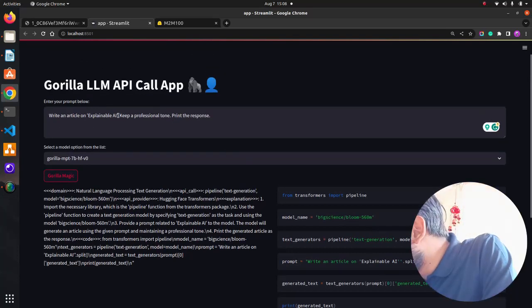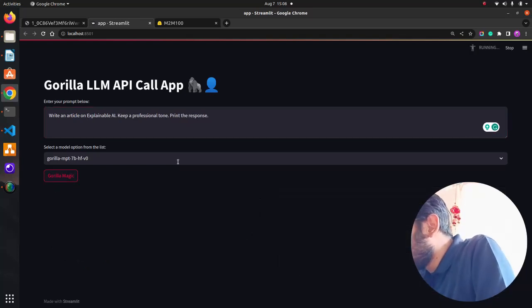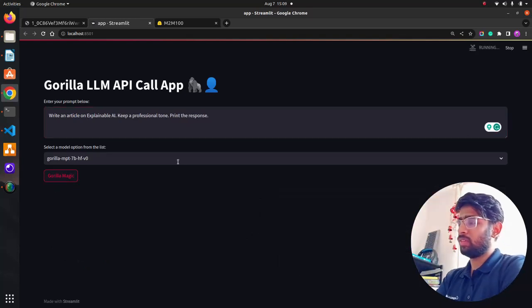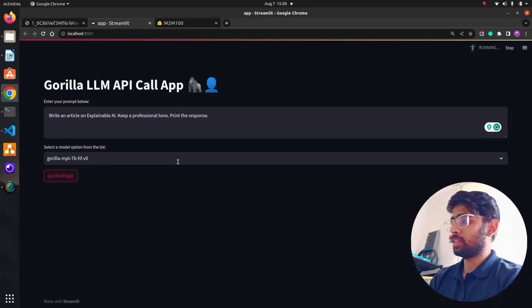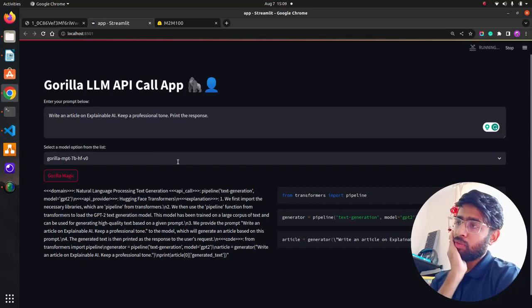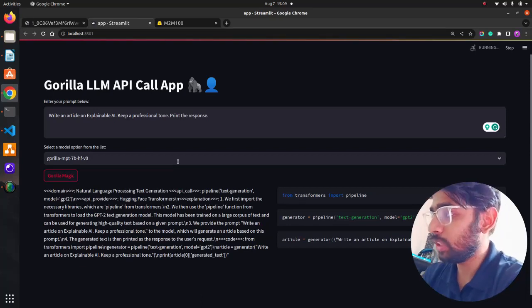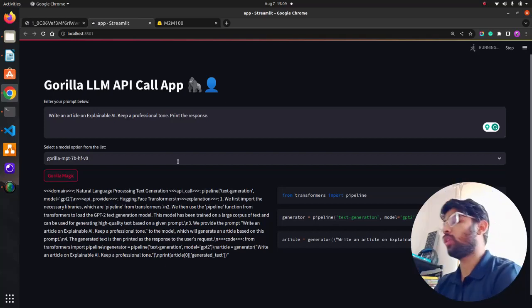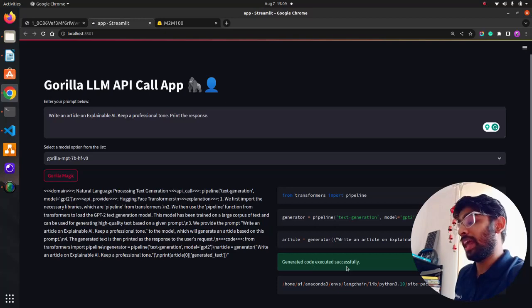Okay, let's do one thing. Let's remove this for now. Okay, if I remove this and I just, maybe we can handle this also, you know, if required from the Streamlit itself, because there was an error of quotation. And now you can see it says it's using GPT-2, a model which is on Hugging Face, true pipeline text, but it didn't. You can see generated code executed successfully. It generated the code executed.